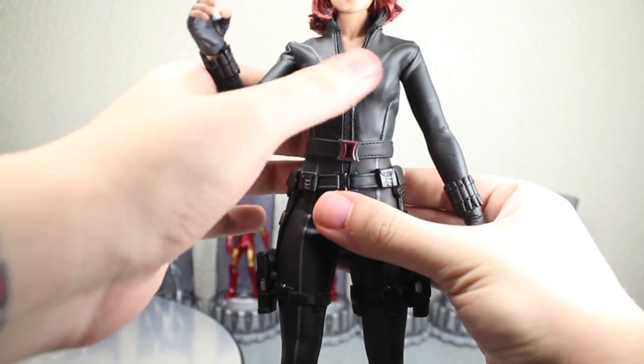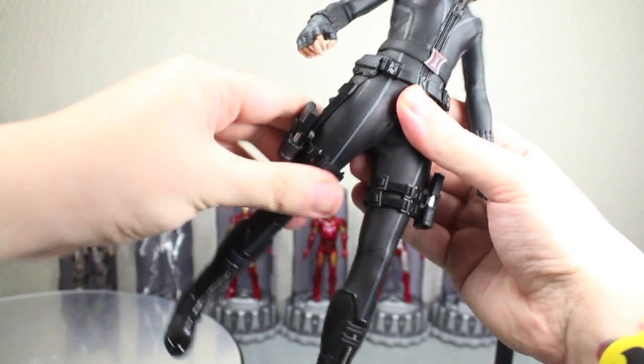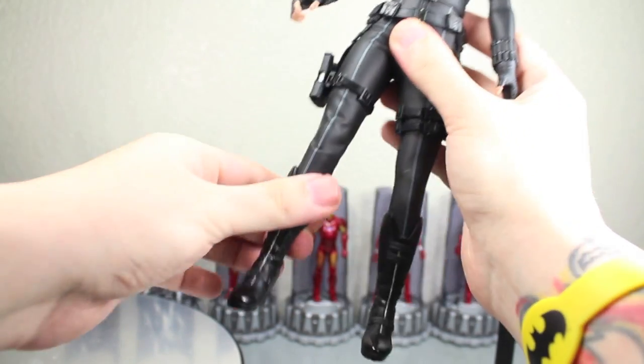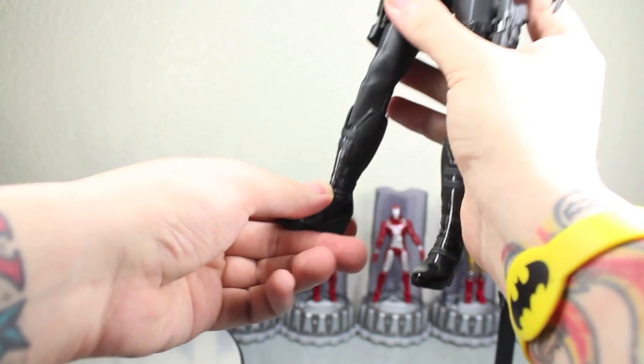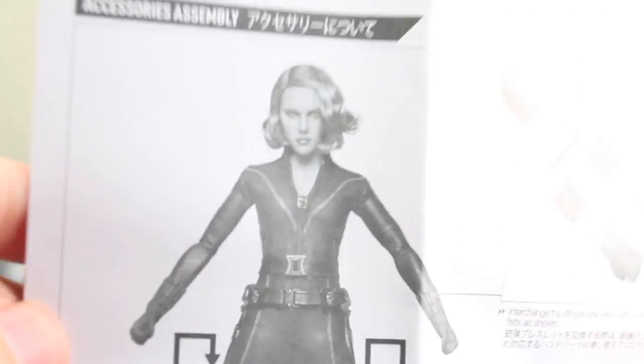But once again, be very careful with the outfit. The legs do go forward and back, in and out, rotate the upper part of the leg, bend at two points at the knee, and the boots will rotate. The ankles, even though they're a little stiff, also pivot forward and back and side to side. Now, Black Widow comes with a few accessories.